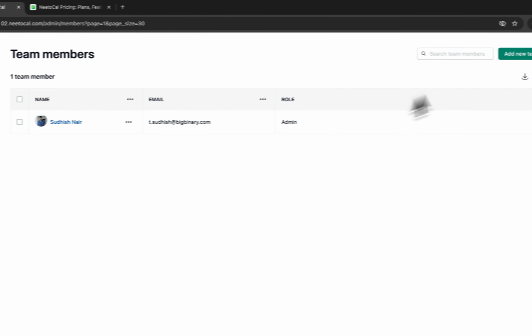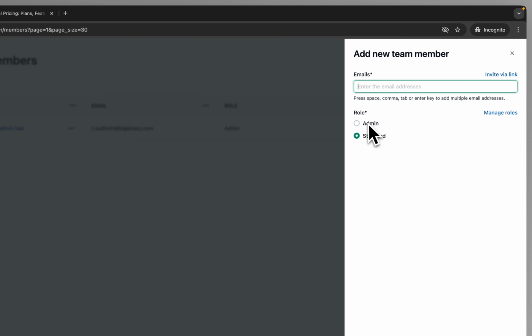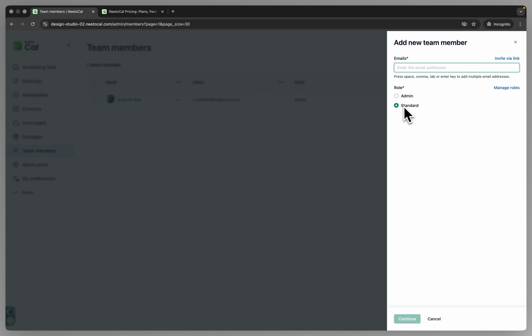Now, if I go to team members, I'm adding a new team member, still admin and standard are the two because these roles are over here. The other role which I had created was at the auth level. Now I'm inviting someone at example.com, and can again manage the roles by going over here. So you can see we have two roles in NeetoCal, which is admin and standard, and admin can perform all these actions which they can do under this specific organization in this specific product.